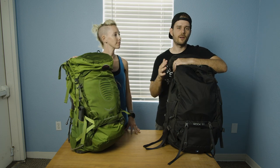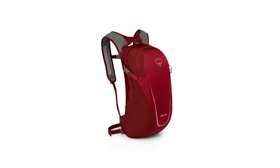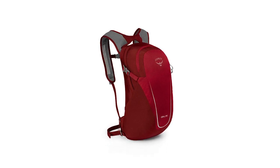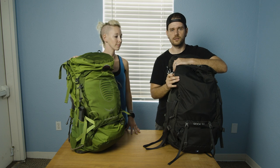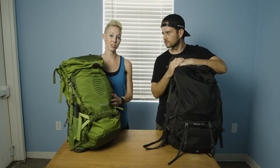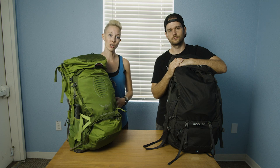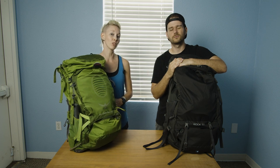Now, Osprey does have something called their Daylight Day Pack that you can easily strap to this using the daisy chain system. It doesn't fit as well on the Osprey, so if you like to have that extra little day pack just strapped on the back of your bag for, you know, little day hikes if you're going on longer treks, then the Rook makes that a little bit easier.